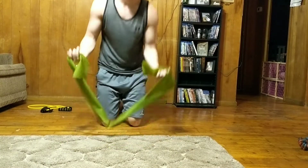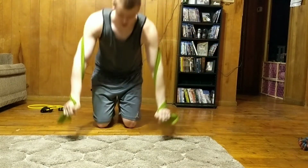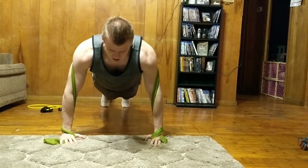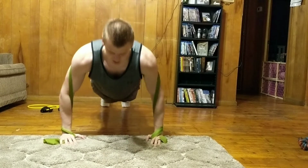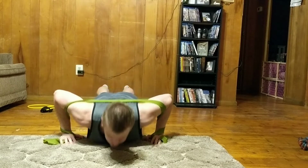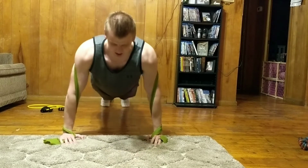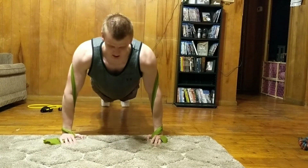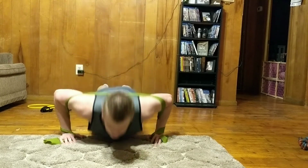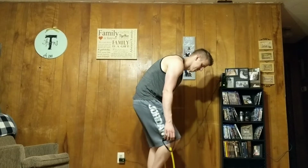Alright guys, so we're starting off with push-ups, and we're just using that straight band, and I just wrap it around, kind of just let it go up my arms a little bit. I started off doing it with just wrapping it around my hands, and that put a little bit too much pressure on the wrist, so I just let it go up my arm slightly, and it seemed to take care of the problem. But yeah, this just adds a little bit more resistance to the actual push-up. If it's still not challenging enough, you can just do a decline push-up and elevate your feet and do it that way, and that's going to be a pretty good push-up there.